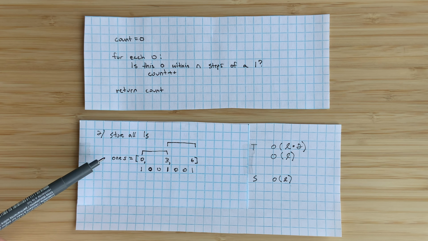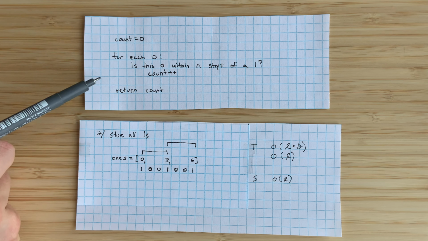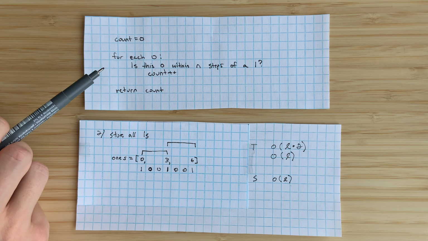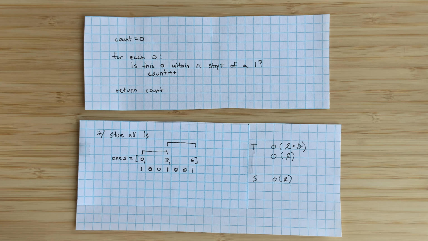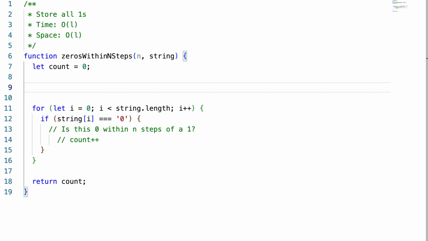So now we'll implement the store all ones strategy, and the starting point will be the same. We're gonna work from this outline. I already have this in code form in my editor. Now I wanna focus on what makes this strategy different than the others. And the main one, of course, is we wanna store all of the ones. So let me incorporate that into our code. So at line 9, I'm adding a note, store all ones.